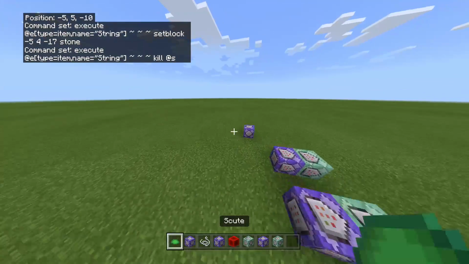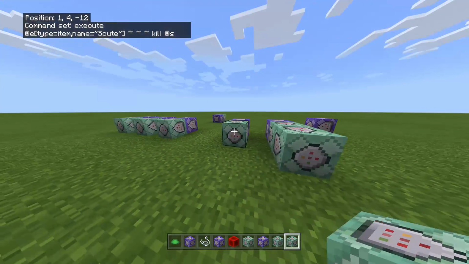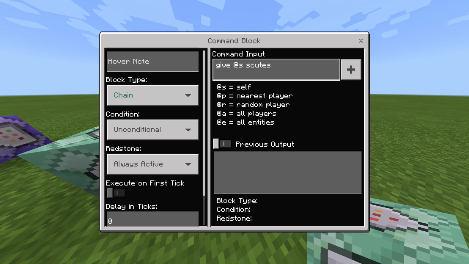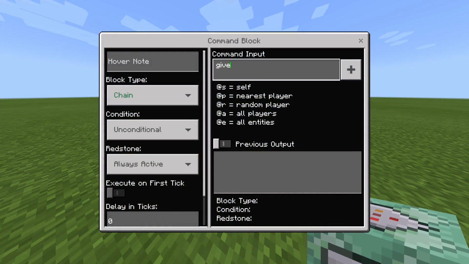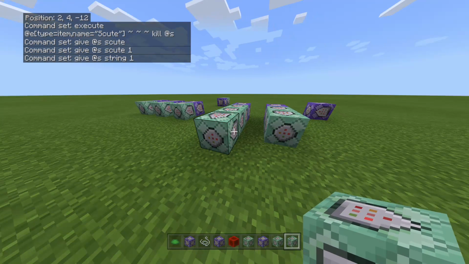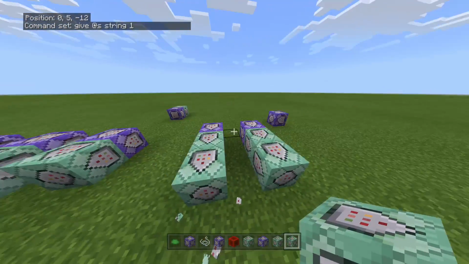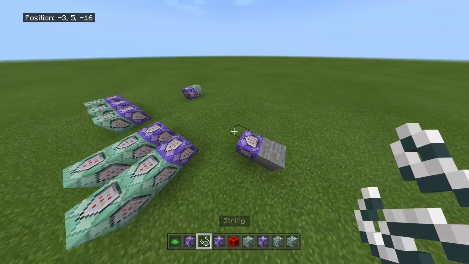So now you've got a string and a scoot. You also want to have a third one. If we just do this, give at S scoot, not scoot, just scoot. Scoot 1. Give at S string 1. What's happened here? Why is this? Oh, right. Let's just not have that happen. Right, good. So if I'm correct, scoot turns that on, string turns that off.